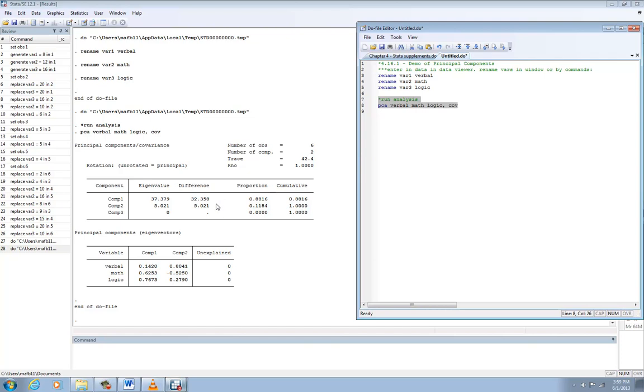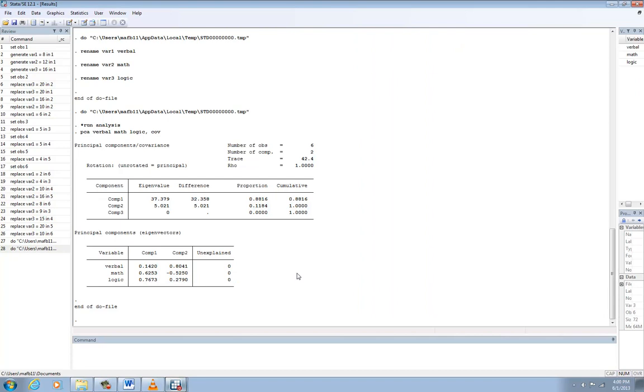Okay. So if you look over here to the left, you'll see for component 1 we have the eigenvalue of 37.39. For component 2 we have 5.021, which corresponds with what we found in your text. Now the principal components, this table that we have down here, doesn't give us the scaled coefficients as we see in table 4.8 of your text. However, it does give us matrix K, which is the matrix of the two normalized eigenvectors that we joined together in, I believe that was video 4.13.